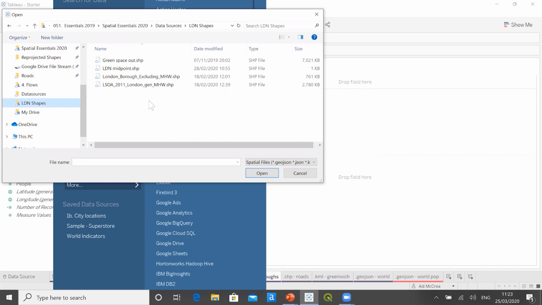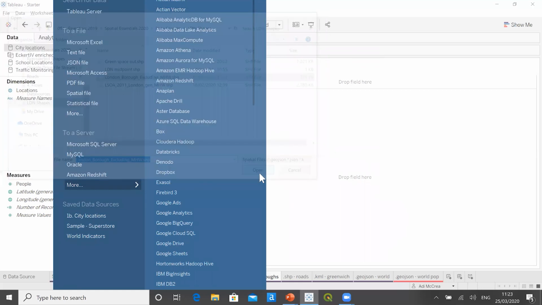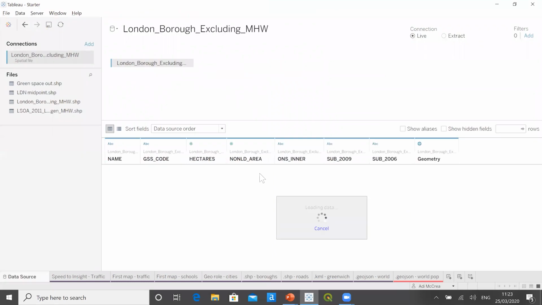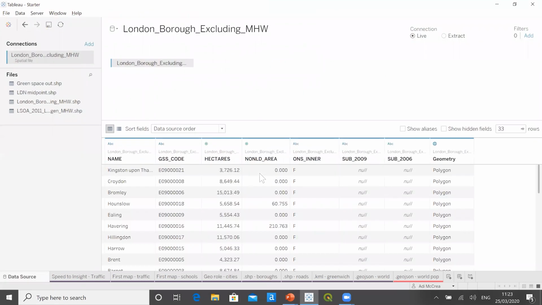to a location where I have some shape files. You can see the SHP extensions on show here. That's the file type that draws the object on the screen. So that's the one that we'll be able to select. Though do remember that we have to keep them all together. That's essential. I'm going to choose London boroughs to read in, and we'll take a look at the fields that pop in. So over to the right-hand side, if we took a look at those fields, you see immediately that we already have a geometry. This is a natively spatial file.